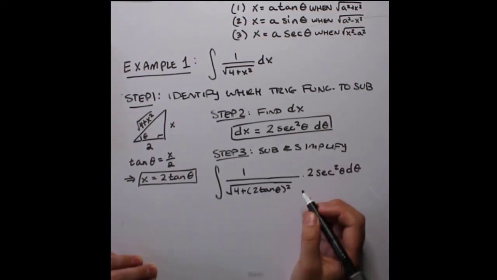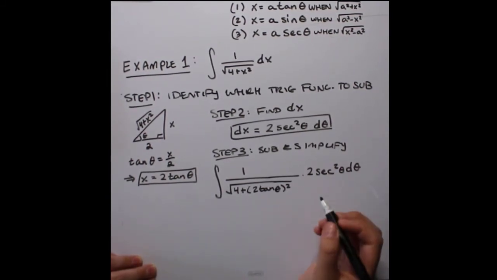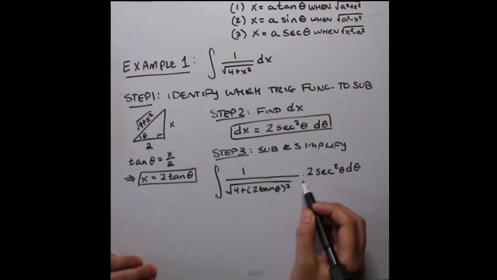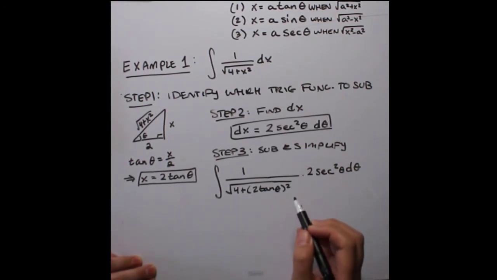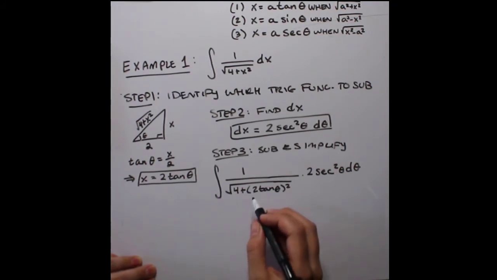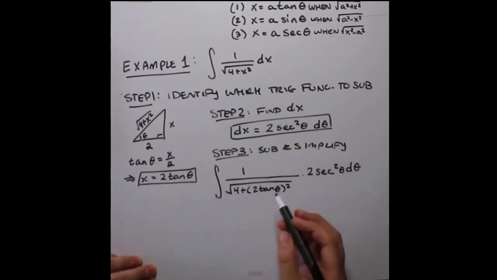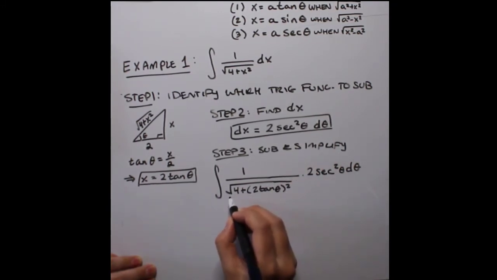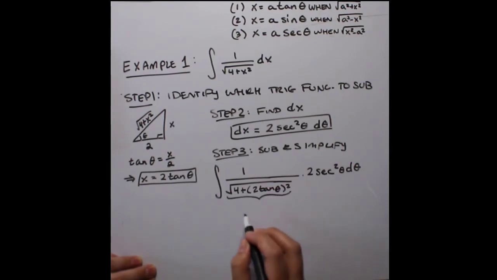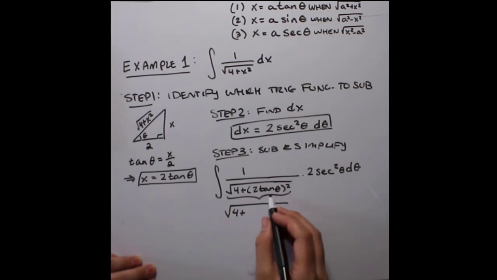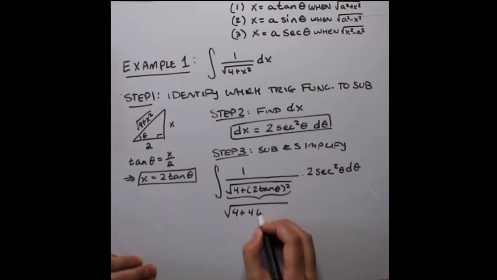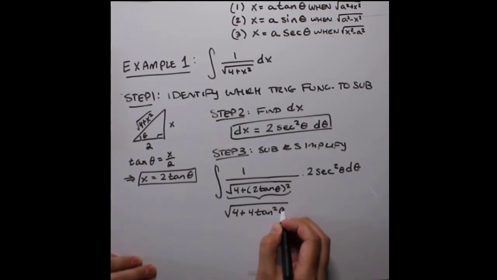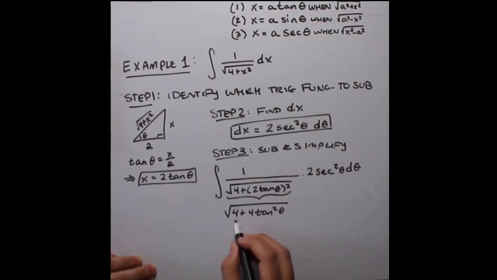Okay, so why do we do this trig substitution? This looks pretty messy, but it actually is very good. Let's work this out. So we're on the simplifying part, and here's why this is a good method to use. I'm just going to focus on this square root for a minute so you see where we're going. This square root, we have 4 plus, square the 2 and square the tangent: 4 tangent squared theta. Let's factor out a 4.